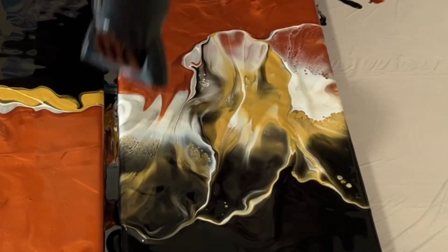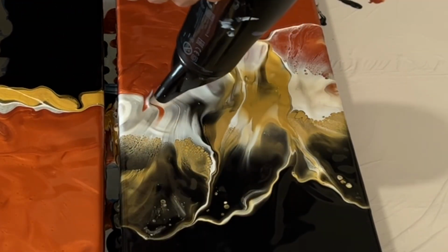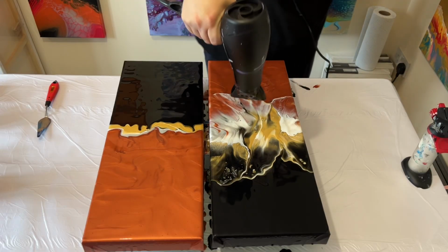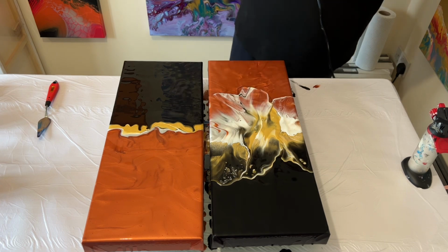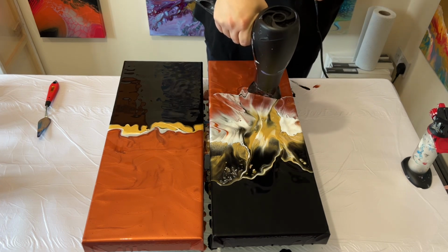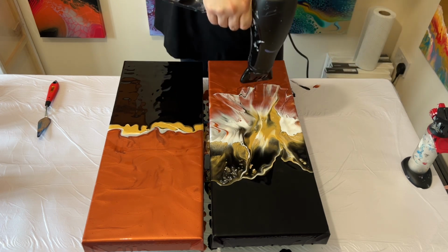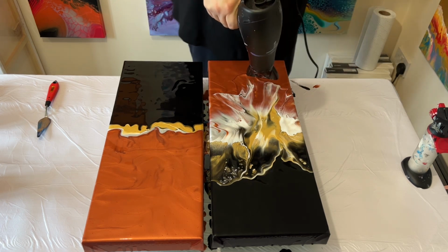I'm then going to stretch that paint out a little bit more, but as you can see, it's already creating some gorgeous cells and some great detail. I almost want the ends to be a little bit more wispy. So what I'm going to do is move over to my second canvas.